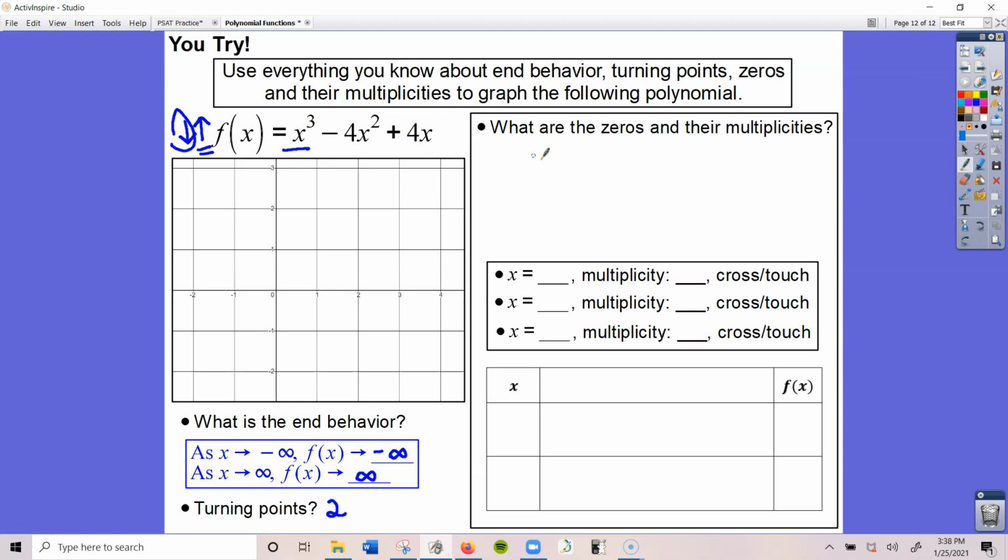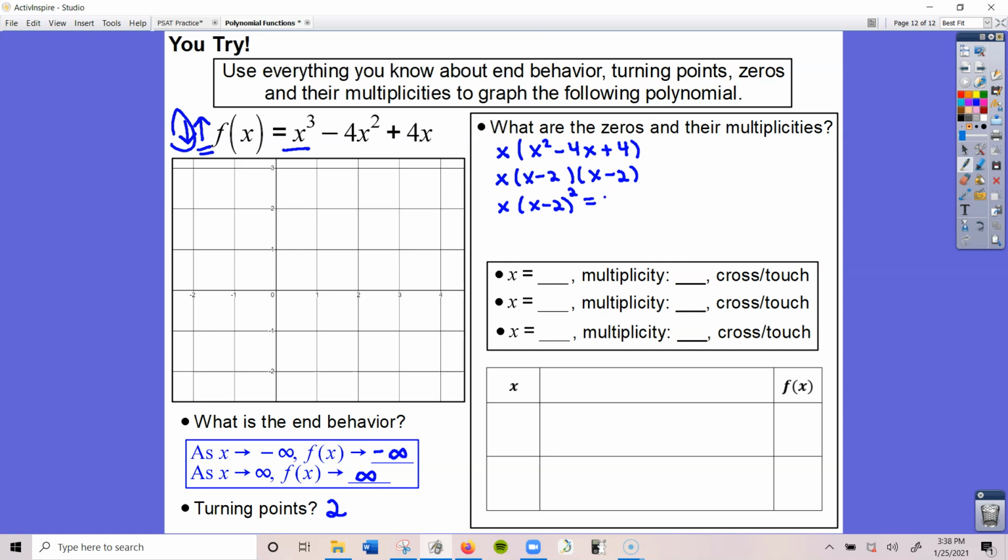Now let's figure out those x-intercepts. From every single term here, I can factor out an x, which would leave me with x squared minus 4x plus 4. If I continue factoring, the two numbers that multiply to give me positive 4 but add to give me negative 4 would be -2 and -2. So x minus 2 times x minus 2. Now since this factor repeats 2 times, I would rewrite this as x times x minus 2 squared.